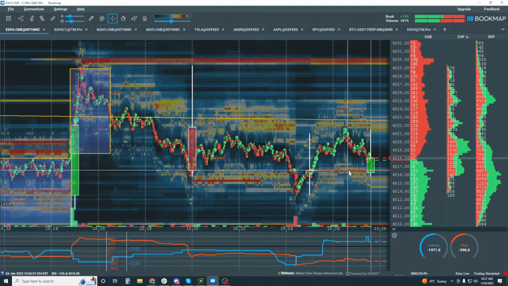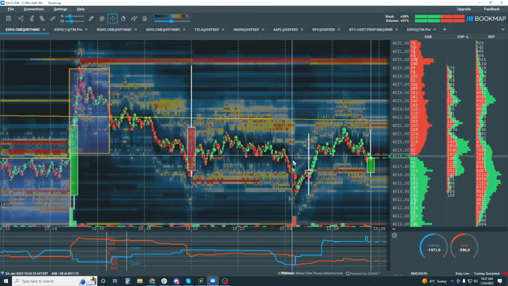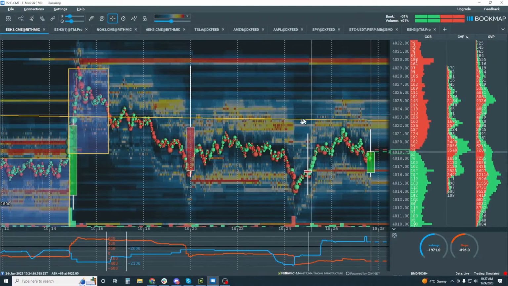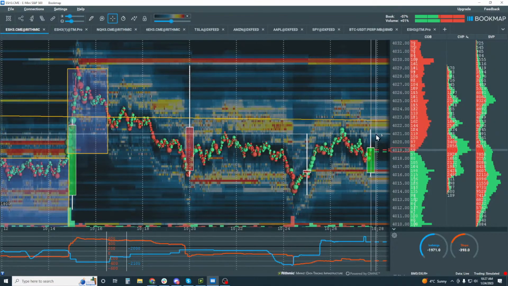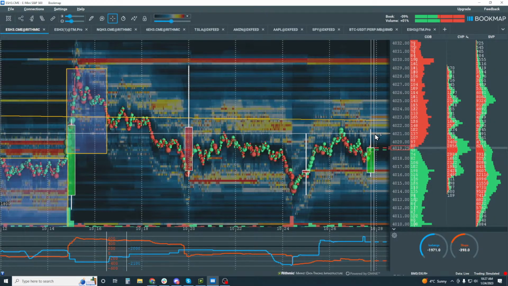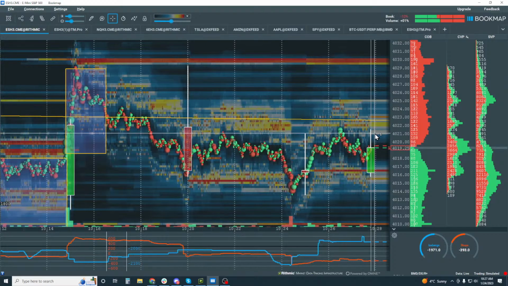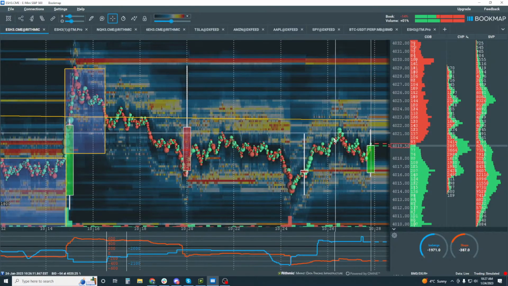All right, now let's see. Based on the candles in this little range in here, I don't see anything going on in the candles. But if we do get volume up here, buy volume up here, likely we're going to break it because we already had some buying up here.